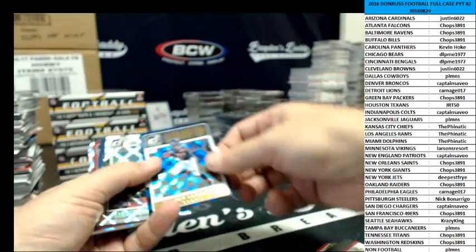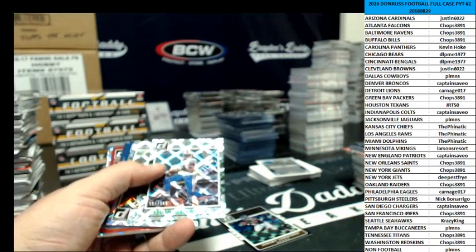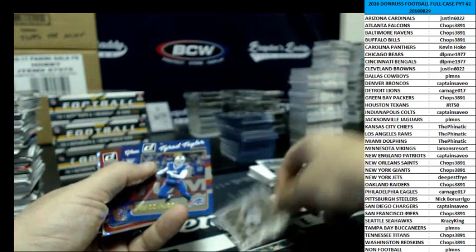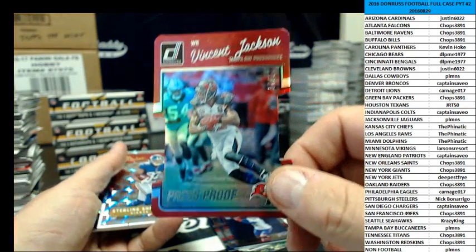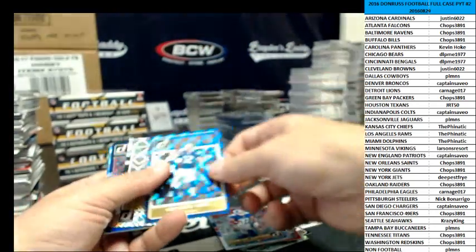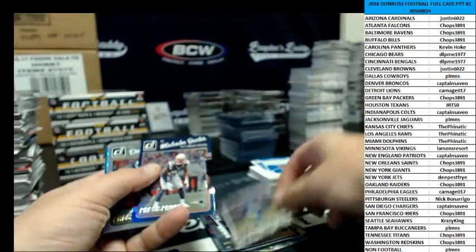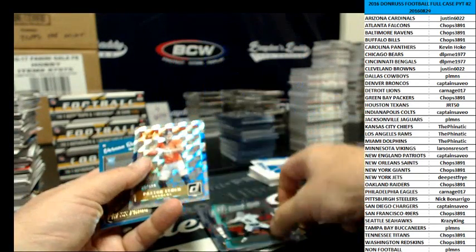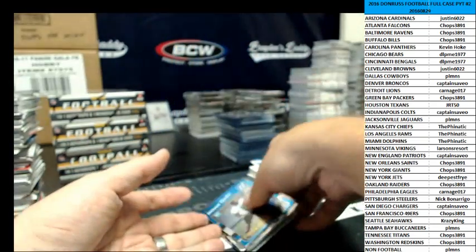All right, the numbered cards. To 999, Jeremy Langford for my Bears. We got to 999, Sammy Watkins. To 999, Joey Bosa. To 50, Tyrod Taylor. To 121, Glenn Gronkowski. To 75, die cut Vincent Jackson. To 999, Sterling Shepard. To 999, Andrew Luck. To 999, Sterling Shepard. Die cut to 75, Malcolm Butler. To 25, die cut Derek Carr. Paxton Lynch to 999. And Vernon Butler to 50.